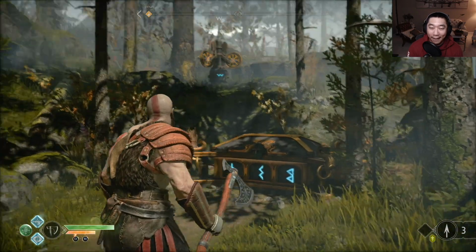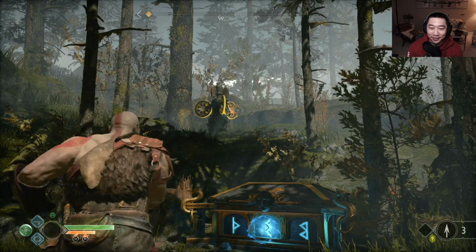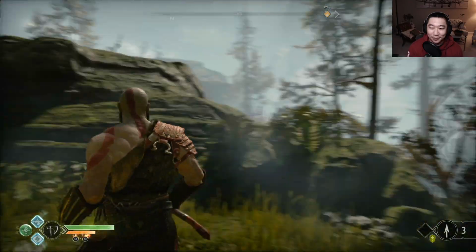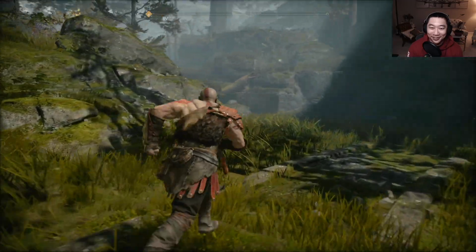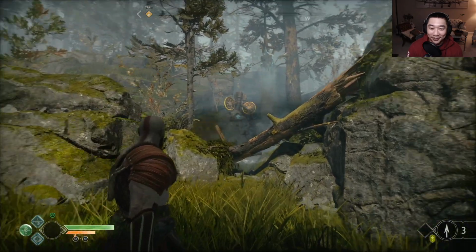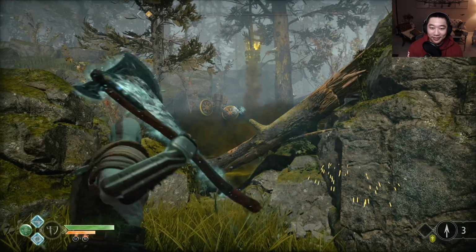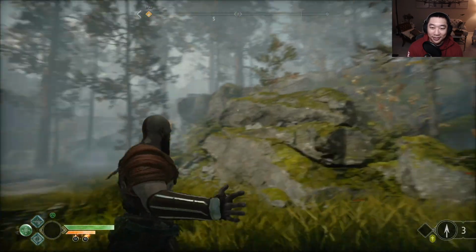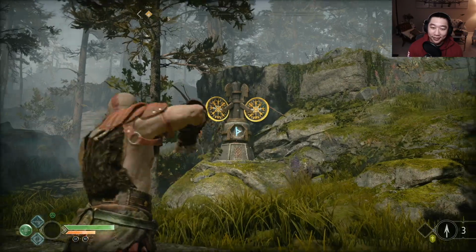Okay, so I need a P, an E, and a backwards B. Oh, that's an E. So P and a backwards B. Alright, so this one is covering it, so that's the regular B. I can't see. There we go. Yep, that's the right one. Now, I need a P. There we go.